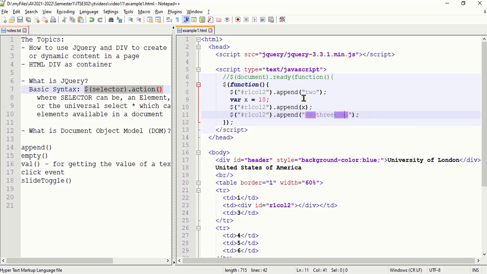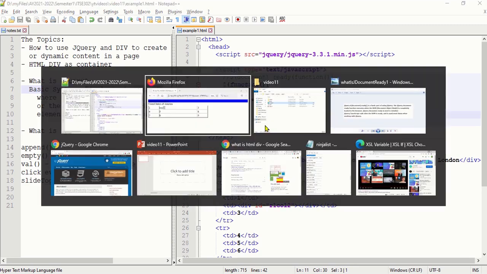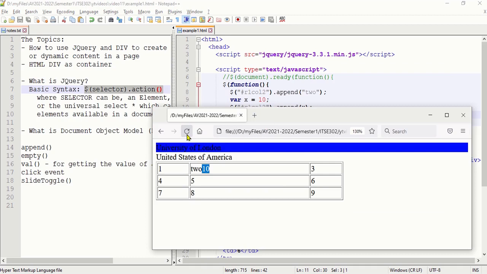There you go. So what will happen is that, just like PHP, these are recognized by jQuery or JavaScript as an HTML tag, and also this one. So that means this is the ending of the bold property. So the word 3 will be displayed, but not the HTML element, because they are recognized as HTML elements. So let us try to run. I already saved. So as you can see, the word 3 is in bold.